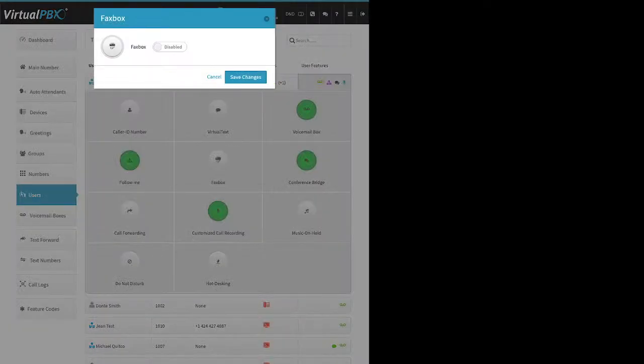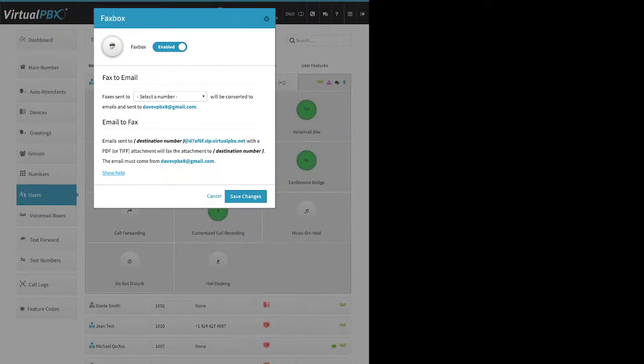All right, fax box. You can choose to have users have their own fax box if you want to. You have the option here of selecting a spare number, buying a new number, or assigning a new extension number. Now, I recommend making use of a phone number, as that gives the user the most versatility. If you use an extension number, while that potentially saves you the money of adding a phone number, it limits what the person can do. If you assign an extension number, this person can only ever receive a fax.